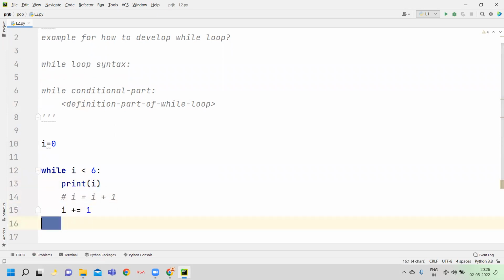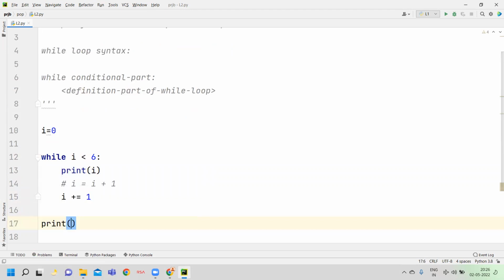Now outside, in the main block, print the i value. Here what is the value then? 0 to 5?